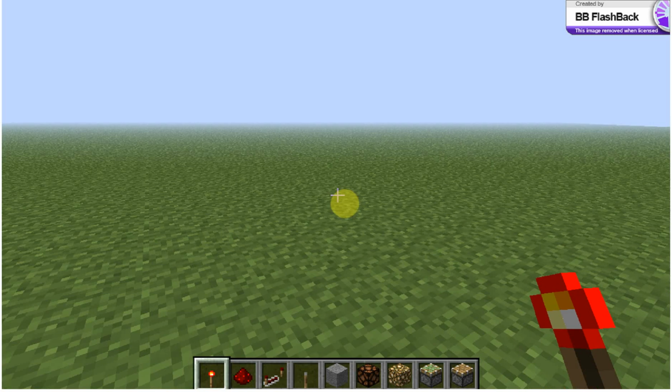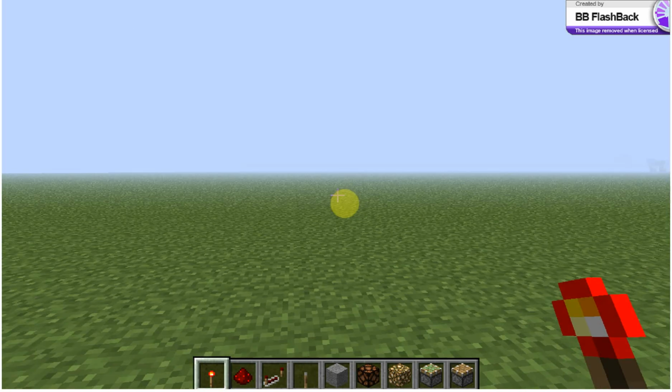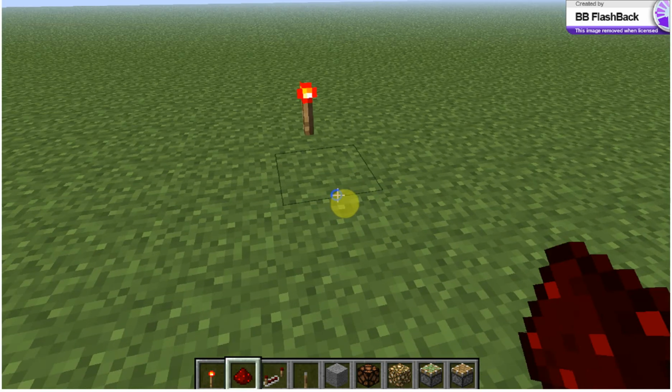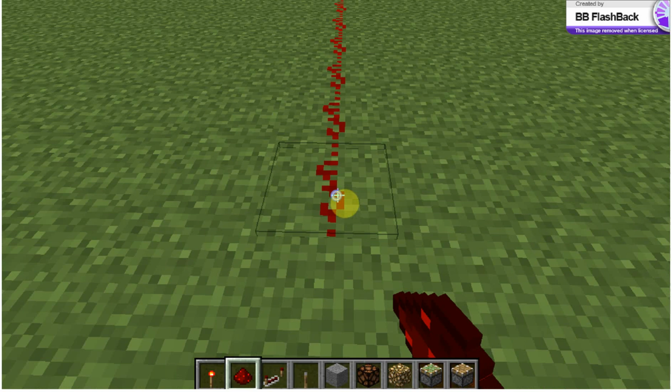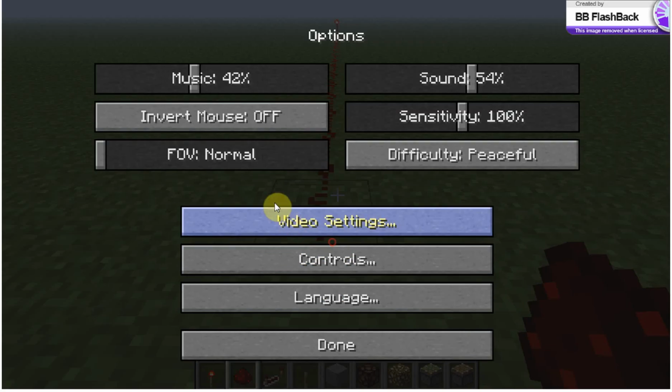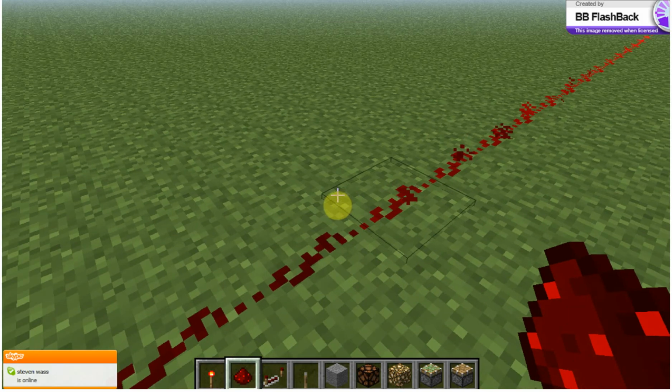So today I'm just going to show you some basic things with Redstone. So first thing you need to know is Redstone is not unlimited. It will eventually run out 14 blocks down the line. So I've got to change it so you can see it runs out.